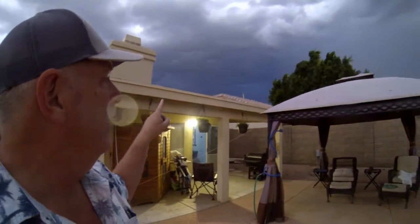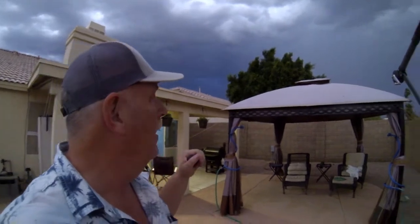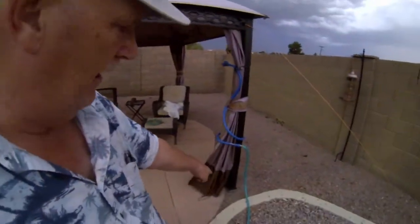Monsoons are kind of cool. I moved to the backyard just to see if everything's holding together. Look behind me — super dark cloud. The radar shows it getting close and we do have lightning. The biggest worry is we have a pool, so we're going to get a lot of debris in it, which is okay because we have filters. But when that wind kicks up, this canopy is the big thing we worry about.